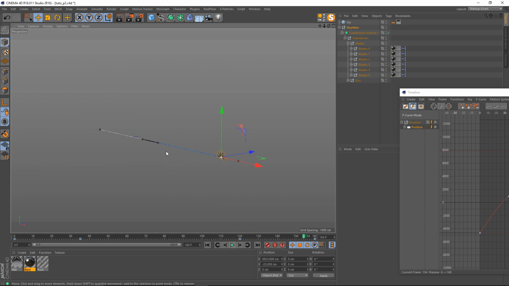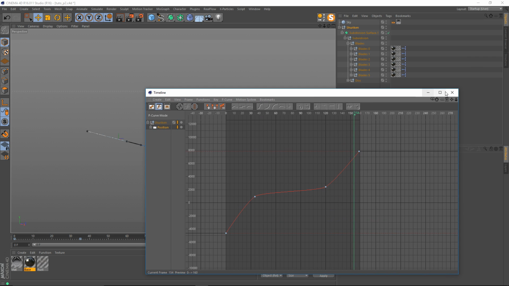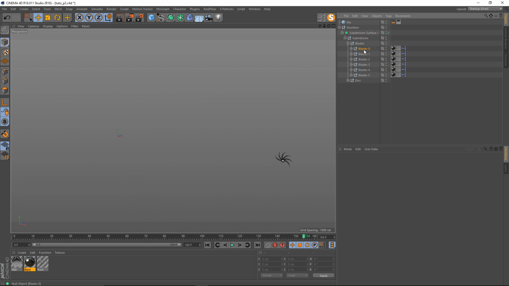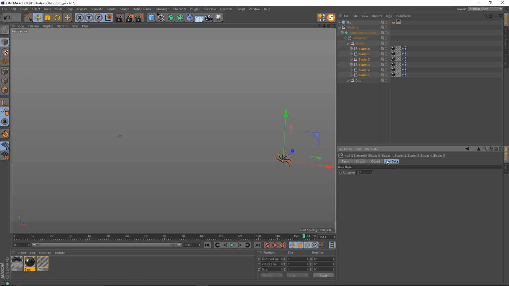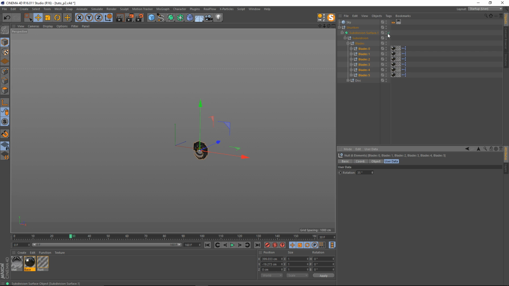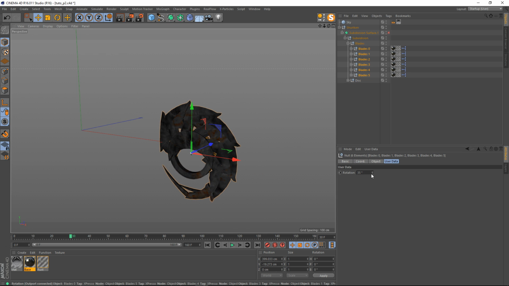Alright, so that's it for the first part of this animation, and let's actually animate our blades coming up now and then take care of the rotation. So let's grab all of these blades, go to my user data, and maybe at around frame 30 I will set a keyframe for rotation. I will actually turn off subdivision surface just because we won't need this and it just slows down our viewport.